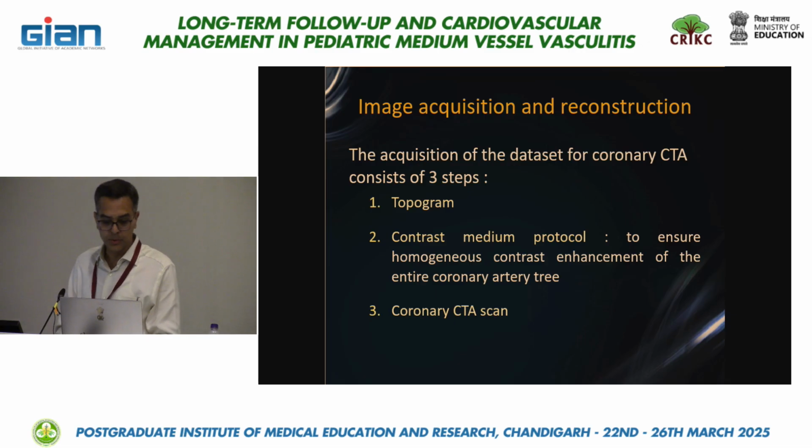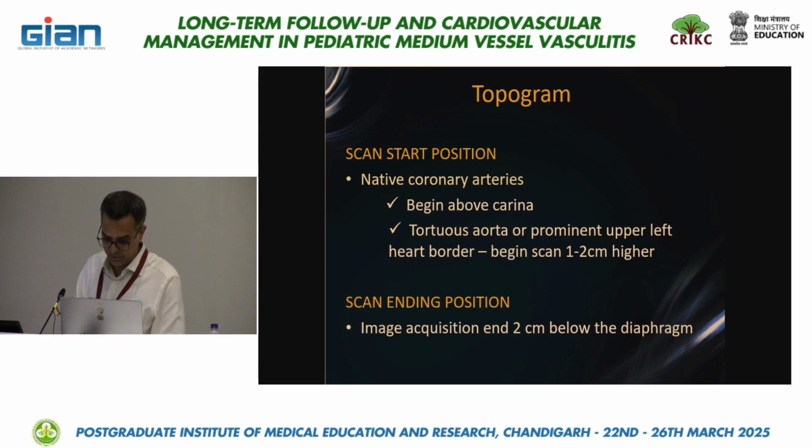So coming on to the acquisition, it is done as initially told: first the topogram, then the contrast medium protocol optimization, followed by coronary CT angiography. So we start. The positioning is very important, because if we limit the z-axis, the total coverage from cranial to caudal, only that will relate to the optimal radiation exposure.